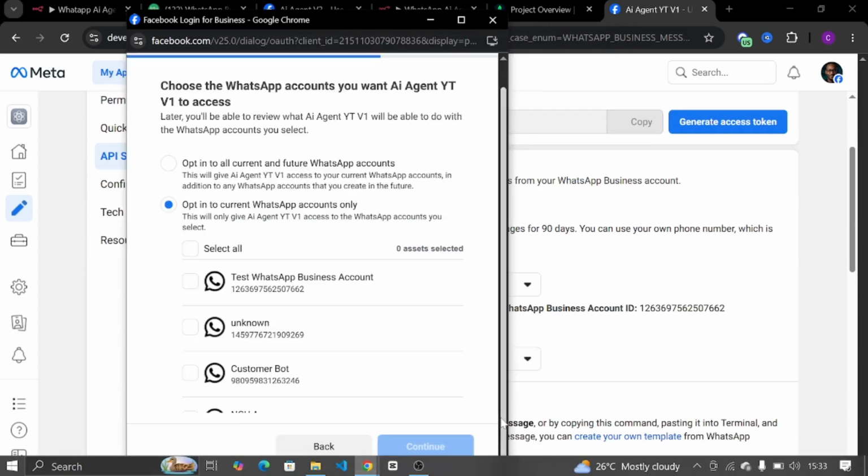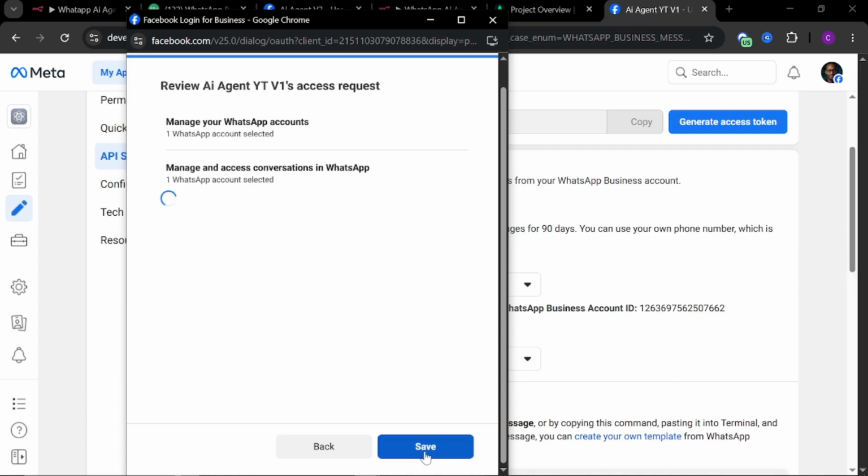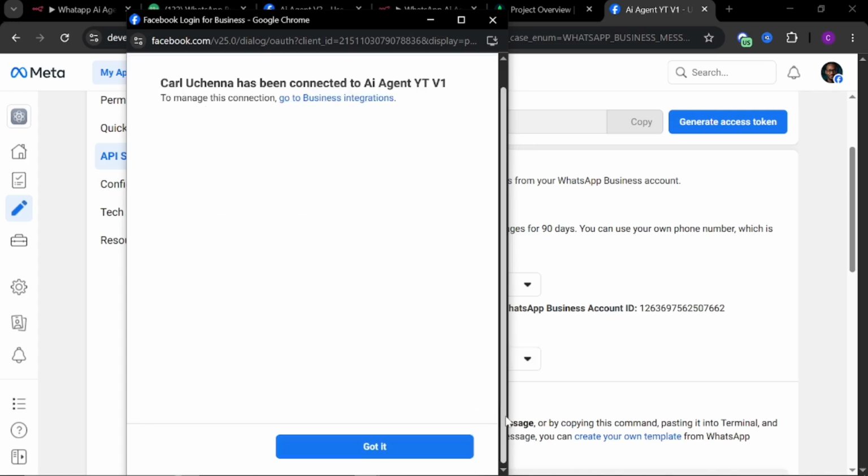That's what you're going to look for. It ends at 7662. Click on it, click continue and click save. Then click got it.